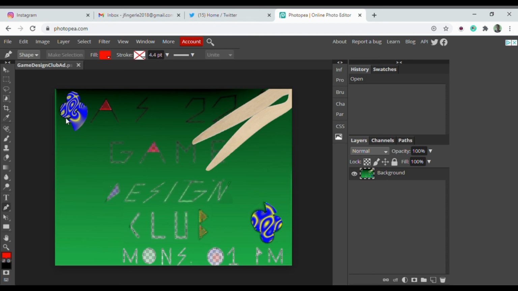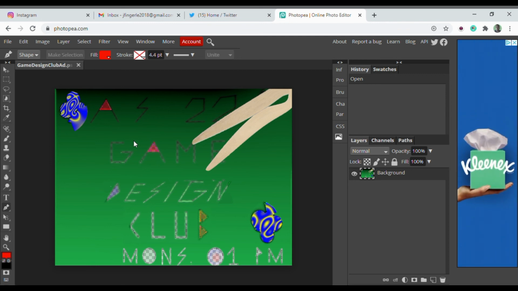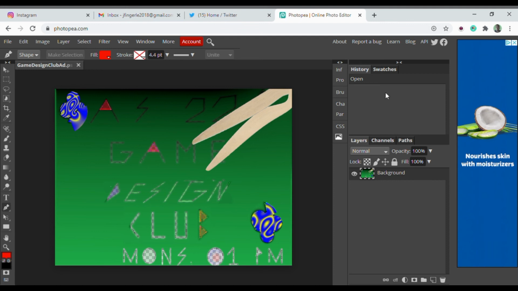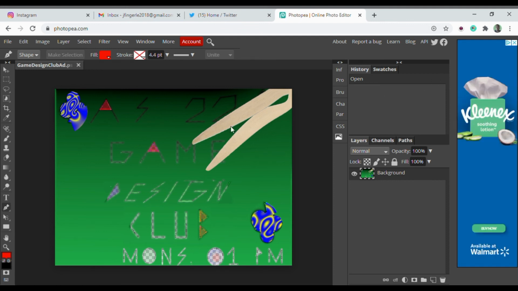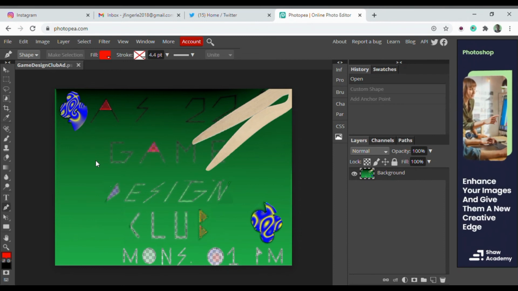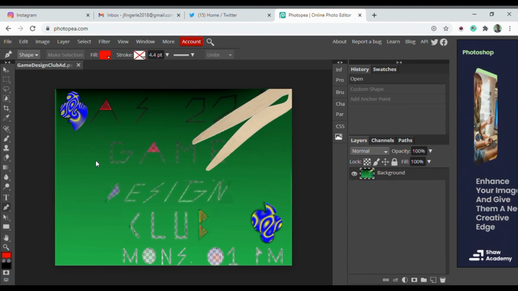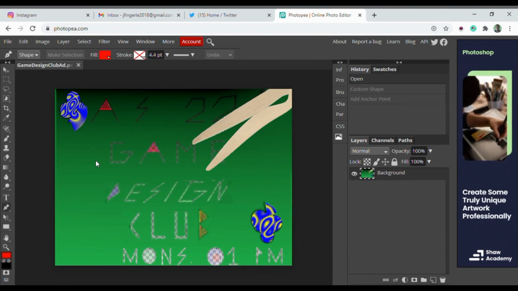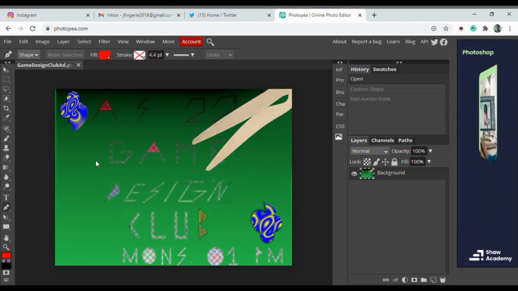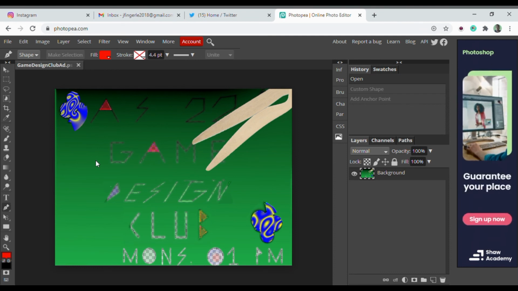Hello everyone. For this week's tutorial, I'd like to discuss making vector graphics from scratch using the pen tool, as well as vector-based filters such as GIMPressionist. I am starting in Photoshop/Photopea first because there are more pen tool options on there, whereas in GIMP you have only one pen tool option.